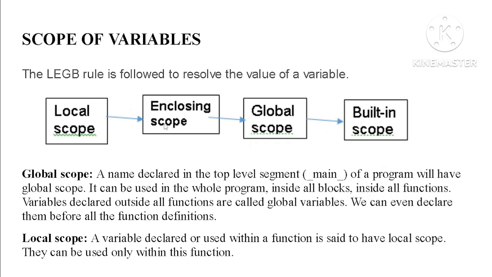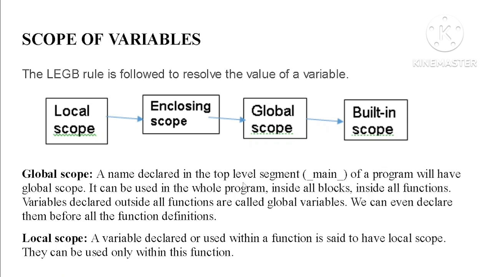What is enclosing? Sometimes you have a function within a function, like a nested function. A variable which is declared inside the calling function is called enclosing scope. But let us skip this because we don't have this in our syllabus. In the same way, built-in scope is declared in a built-in package. So let us skip these two things and just concentrate on local scope and global scope.